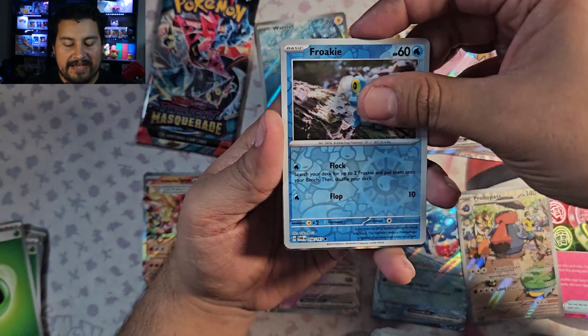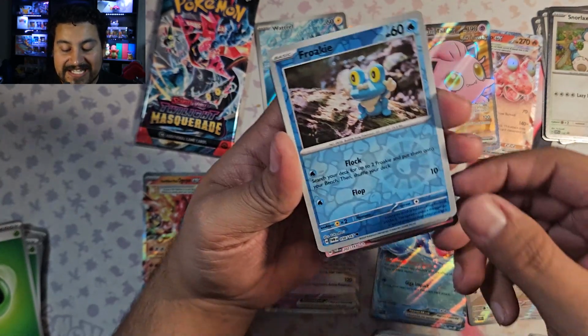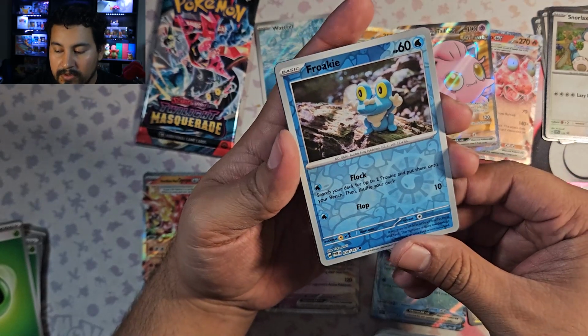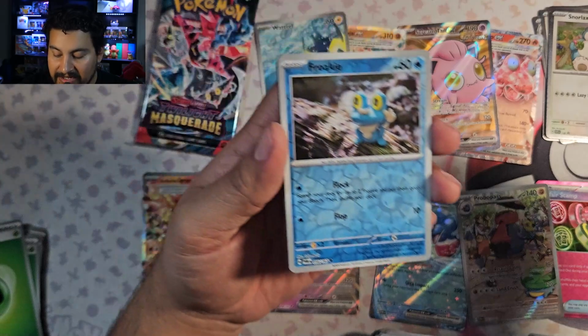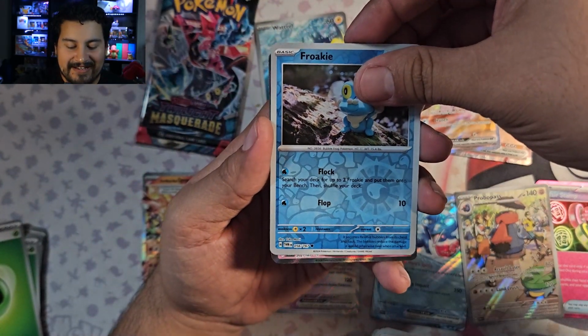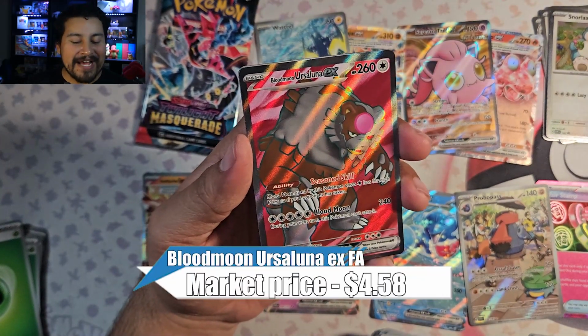Alright, Froakie, and we got a full art too. 202, 167. So that has to be a psychic type, right? Normal type. Who's a normal type in this set? Do I have a normal type out? I do not. Ooh, let's see. Oh, it's Bloodmoon Ursaluna. I pulled you already, but I'm okay with that.